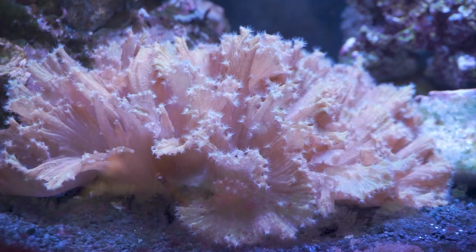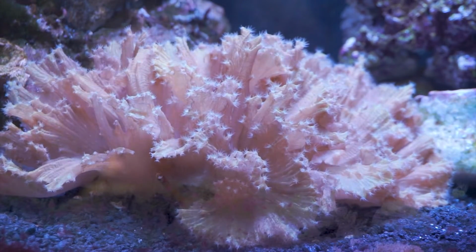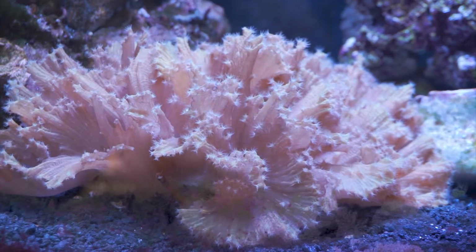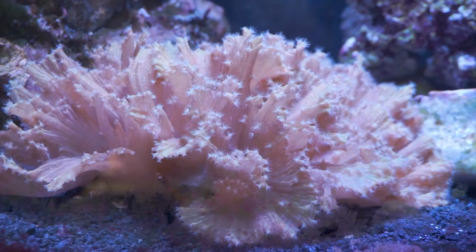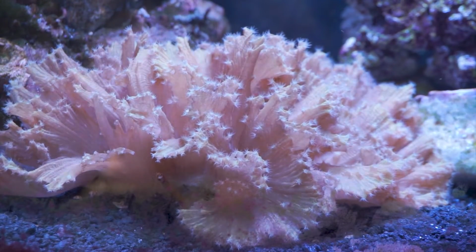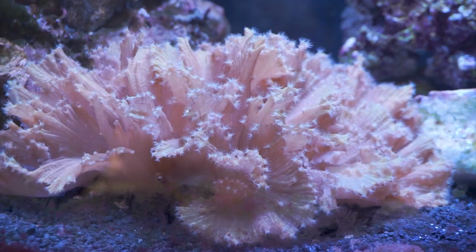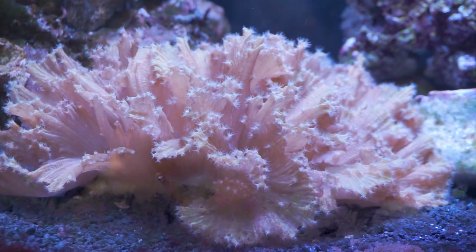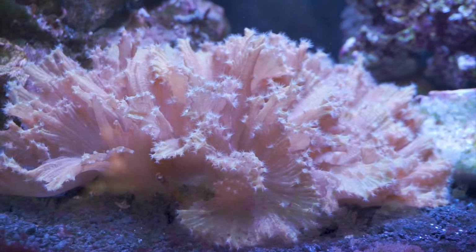This is a Sinularia, which classifies any leather coral that has large branching stalks, and in this case, more of a cabbage-like shape. The coral is great for beginners as it's going to be a very hardy coral, and it's going to be very easy to take care of in many types of saltwater tanks. So if you had a fowler forever and you're wanting to switch it up and go for a reef tank, it's a really good one to start it off.